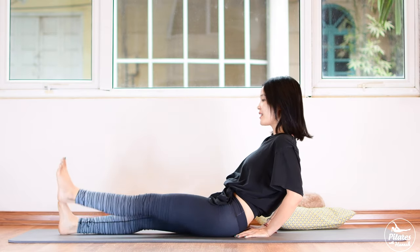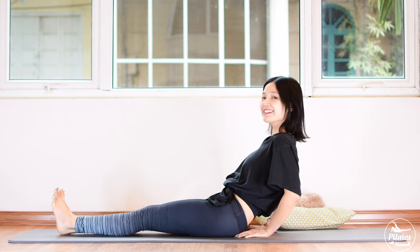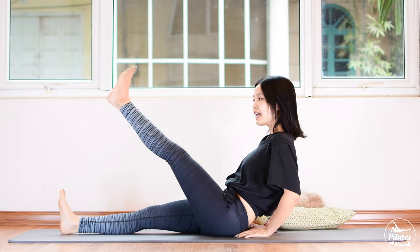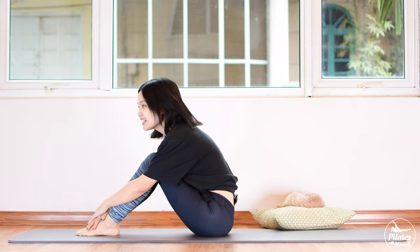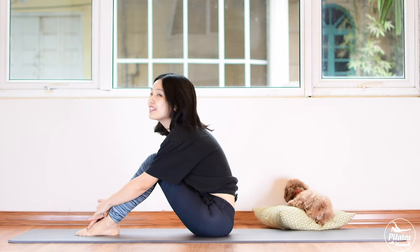Try to open your chest and belly button in as much as possible. Three more times to your left — try to reach a little bit more and come back. Two, to the other side. Last one — inhale, lengthen, exhale bring it back. Inhale, lengthen, exhale bring it back. Bend your knees and hold your knees to your chest. Now inhale deeply through your nose and exhale deeply through your mouth.